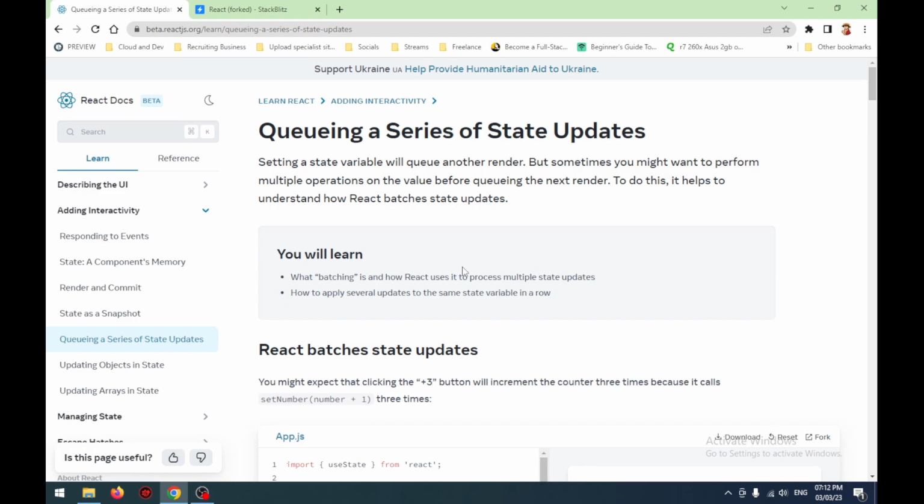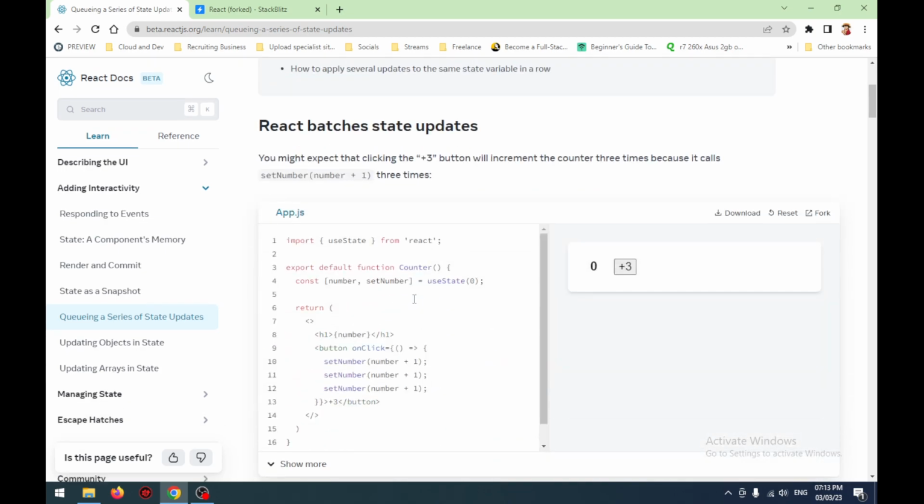Setting a state variable will queue another render, but sometimes you might want to perform multiple operations on the value before queueing the next render. To do this, it helps to understand how React batches state updates. You will learn what batching is and how React uses it to process multiple state updates, and how to apply several updates to the same state in a row.